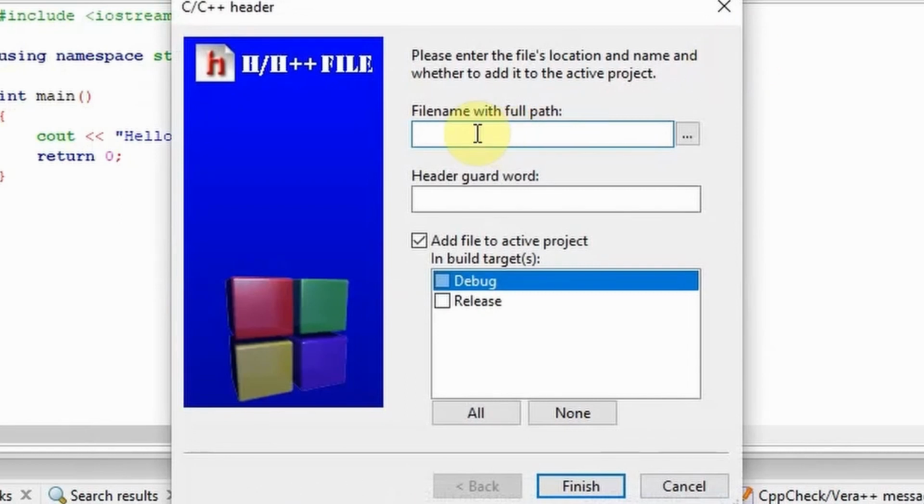We are going to name our header file, let's start by creating a simple shape so that we don't complicate everything while we're still trying to explain. So in this episode, we'll be creating a rectangle. What's common in a rectangle? In all rectangles that you will find in your life, each and every rectangle must have a width and a height for it to be a rectangle. If a rectangle has a width and a height, it will definitely have an area, which is length times height. It will definitely have a perimeter, which is the sum of all the sides of the rectangle, right? So we can name this class rectangle.